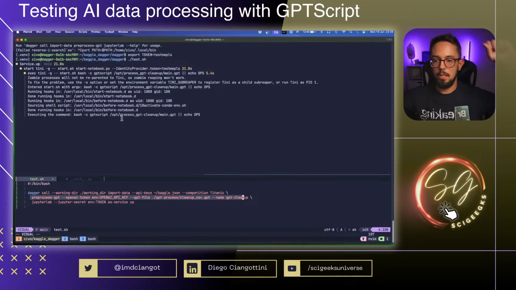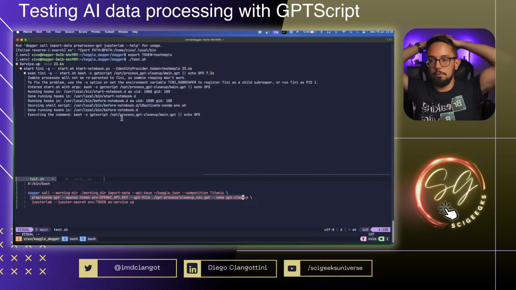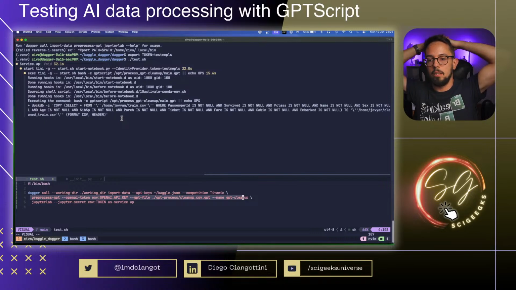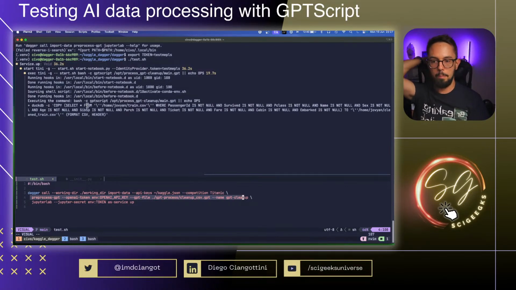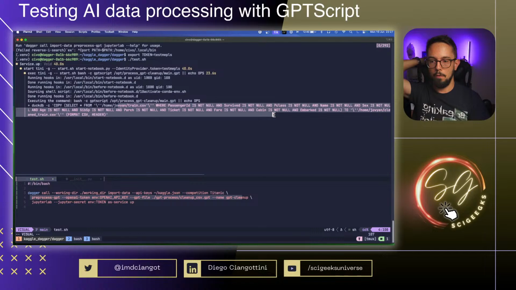All right, now it's time to shine for GPTScript. That should be able to call the OpenAI function services. And here we are. DuckDB copies the data that I stored in the previous step and does, first of all, the cleanup.